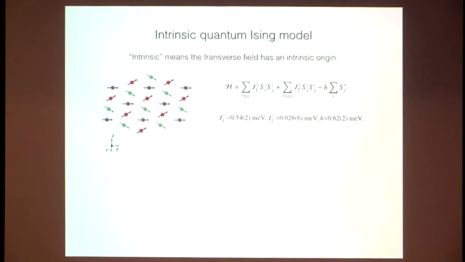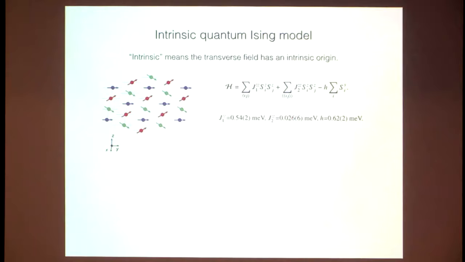So this is the magnetic order structure out of this transverse field Ising model. This order is the outcome of this frustration and also this quantum effect of the transverse field. So the system does not order if there is no transverse field. It orders because of the presence of the transverse field. So it's a quantum mechanical effect.